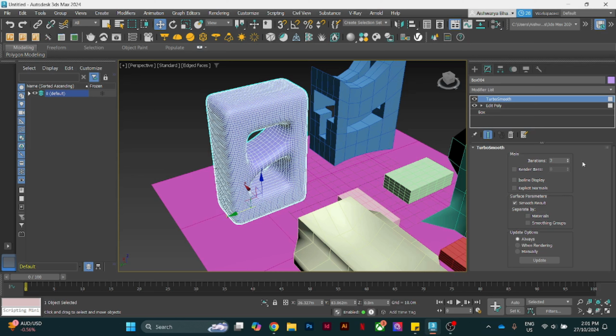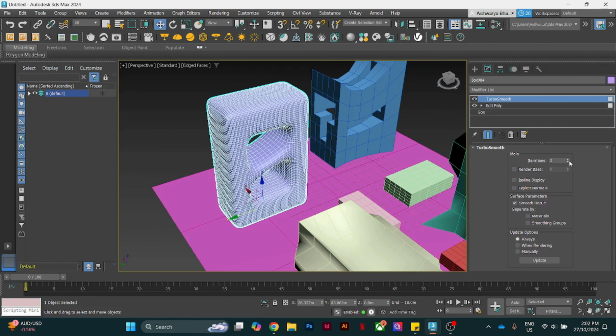I would recommend not going further than 3, because the detailing of the mesh can get quite heavy for the file and it could make your computer quite heavy and therefore lagging when modeling in 3ds Max. Alright, let's keep it to 2 for now.